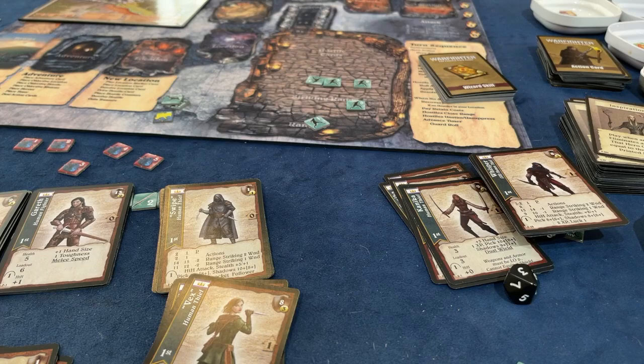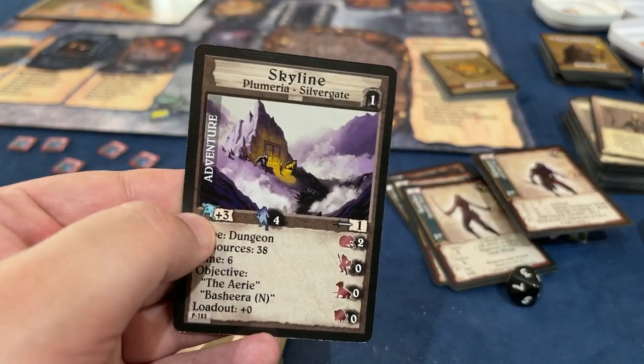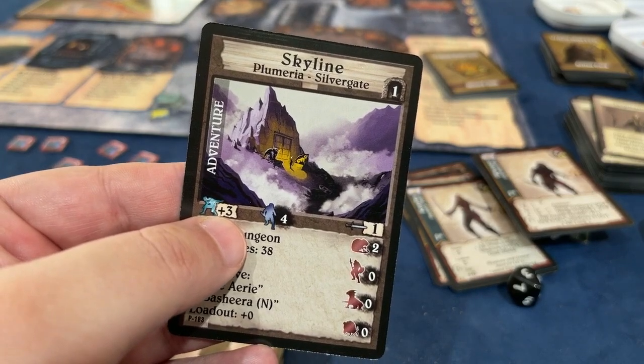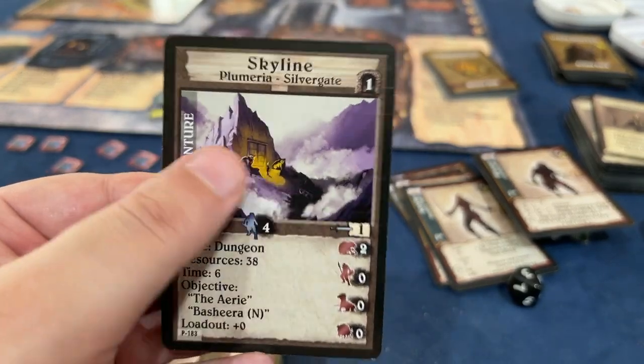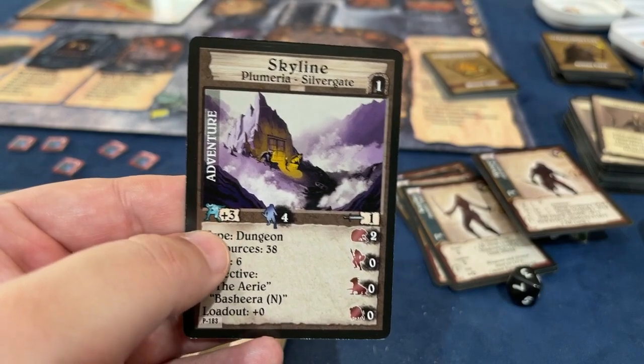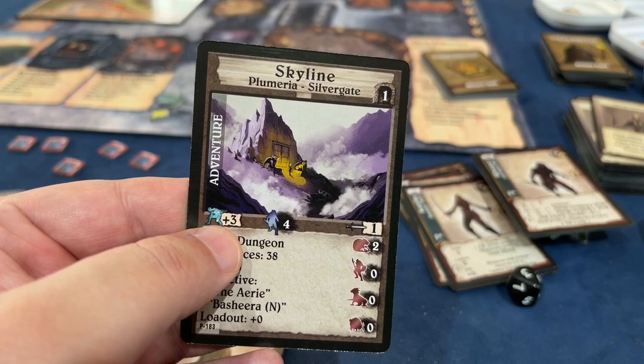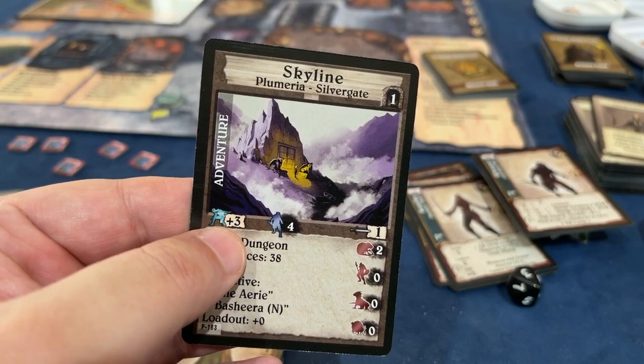a card here. I'm just looking for it. That'll do it. So see this here, this blue symbol on the left? That gives a +3 to your ability to hide in the shadows. So every location is going to have a modifier here on the left. So in this case, it's a lot easier to hide in the shadows. You get a +3 to your die roll.